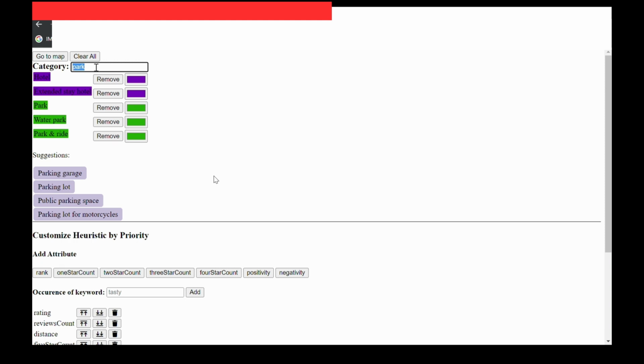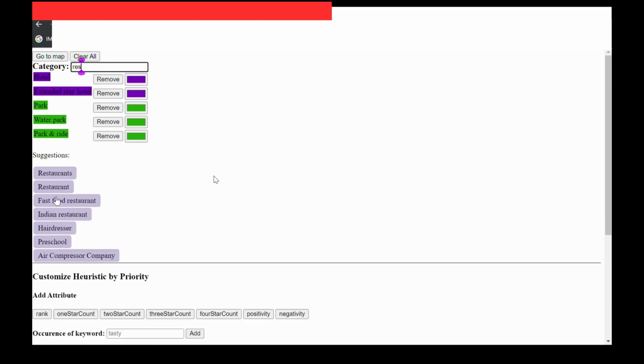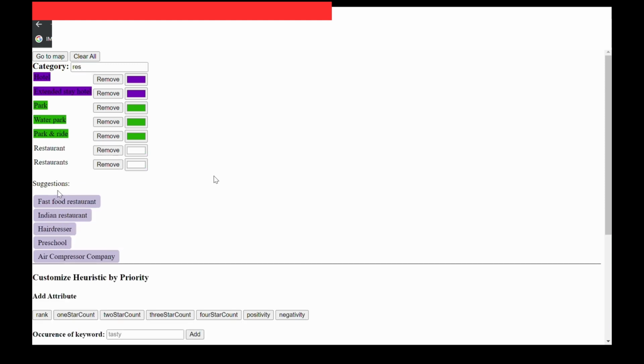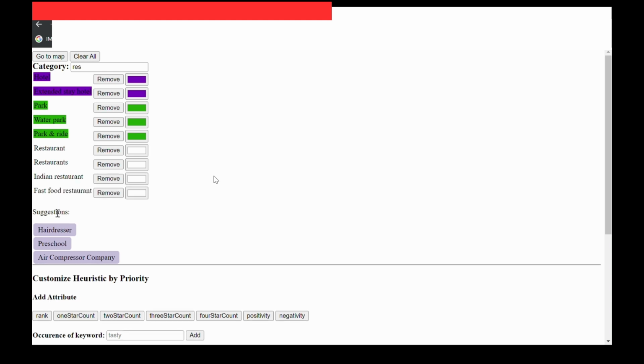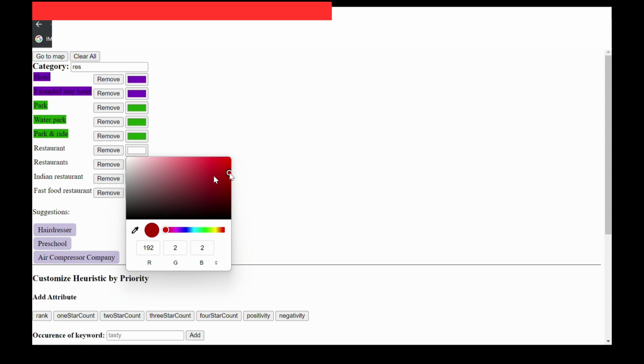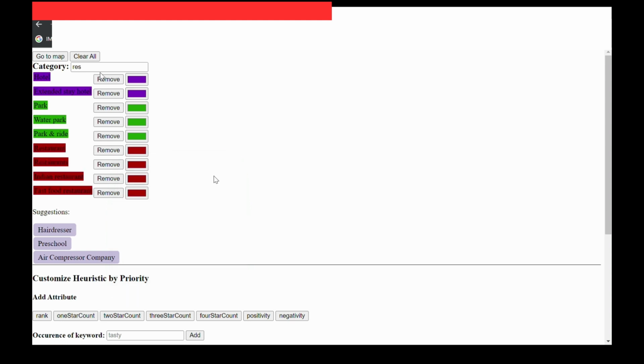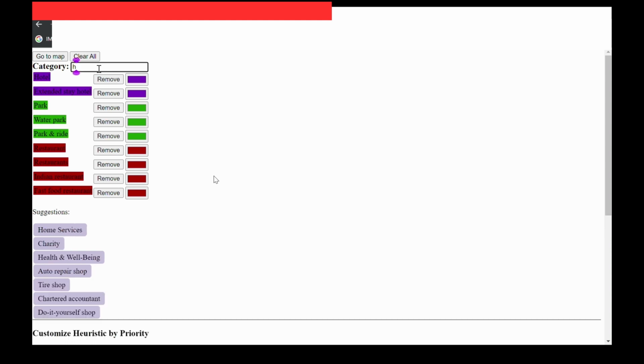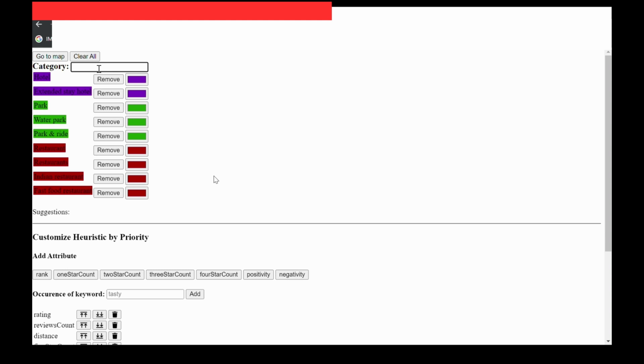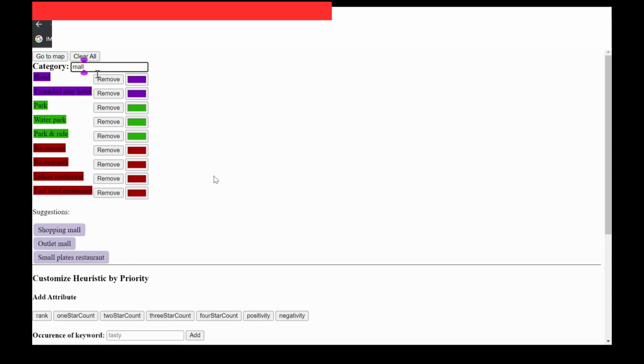Here I'm going to create a new setting for hotels, parks and restaurants. So I just redo all the selection for a new visualization system to see our analysis of nearby services, right?